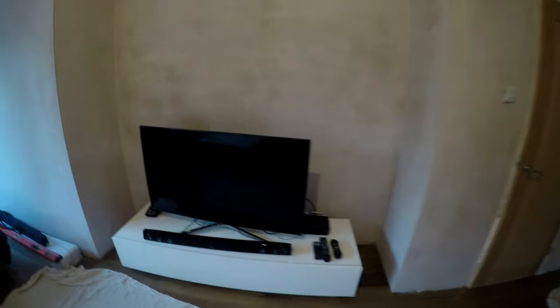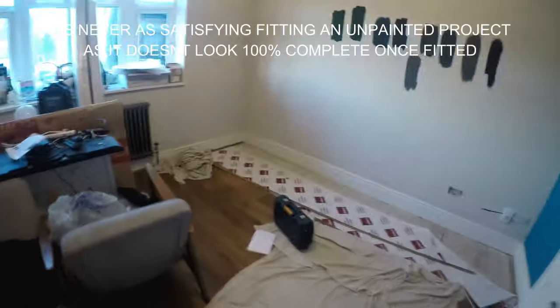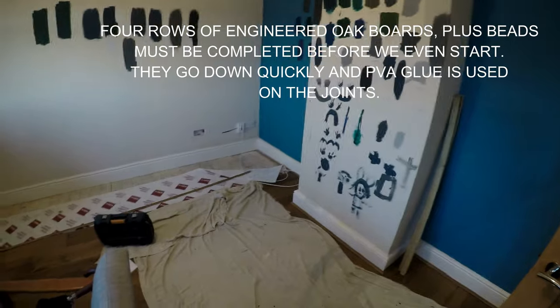At the moment all this job is just MDF, unpainted, because the customer wanted to finish it off by hand. Ultimately this room needs to be finished off first — the customer asked me if I can just finish this flooring off before I start, as the floor layer let them down last minute.